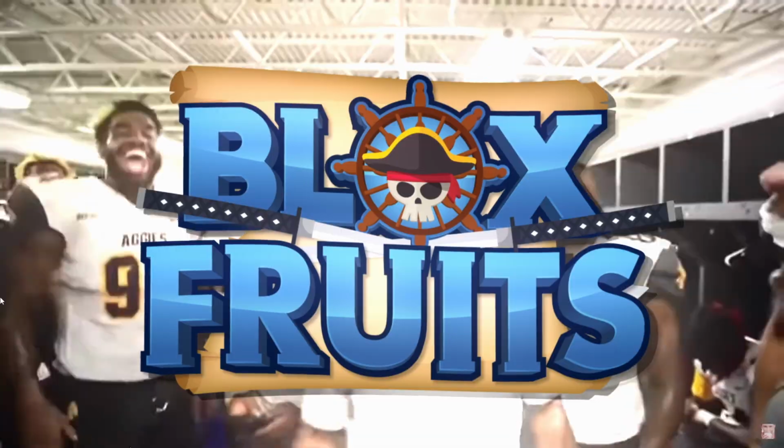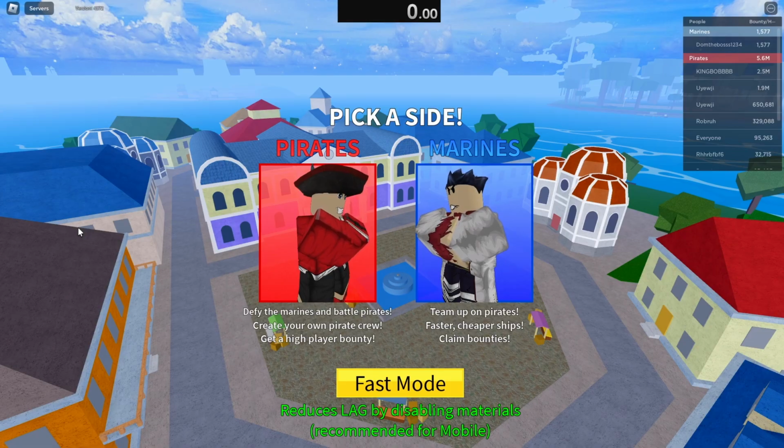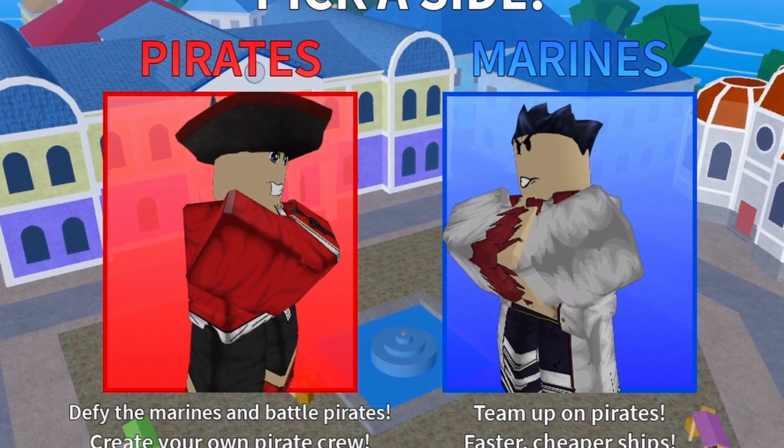Today it is time to speedrun Blox Fruits to getting a double fruit as fast as I possibly can. So the game plan is to go to the Blox Fruits dealer once I have enough cash in order to get a double fruit. That's how we're going to be getting our fastest double fruit in the game. Or if you find one on the ground, we'll just pick that up and that's time, okay?